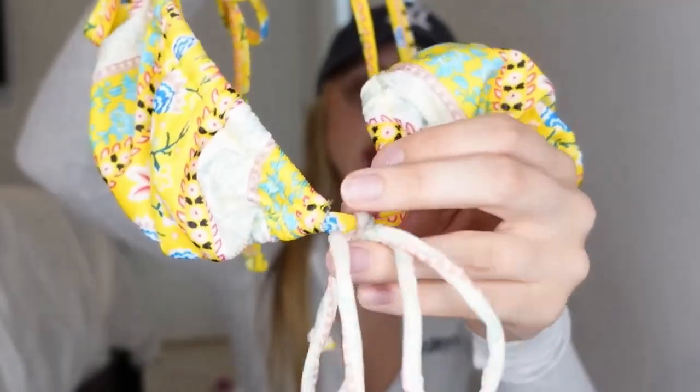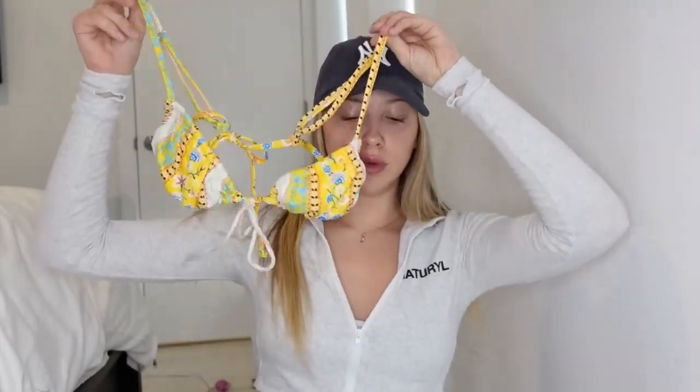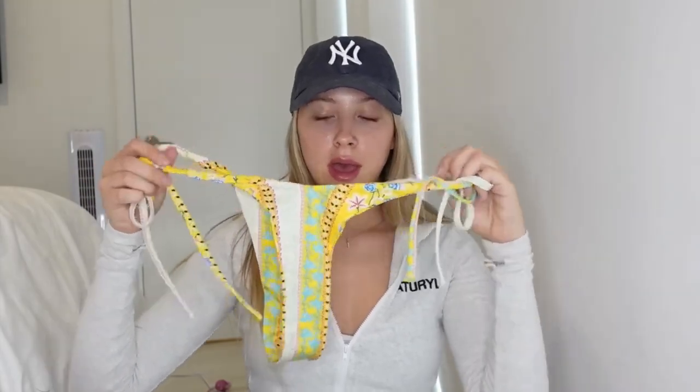In the middle it has this little string and it's a lighter pink — just a little pop of color. This is super cute, but I hate the way this top fits. I probably won't wear it with this top; I just don't think it's flattering on my body type, but it's cute nonetheless. I love the print. The bottoms are so cute and fit really well. I love that it's double-lined too, because in the past when I've gotten from Shein it's always white on the inside and it just looks so cheap.